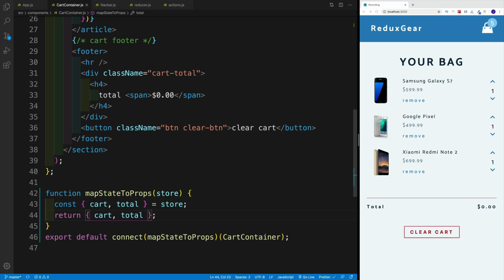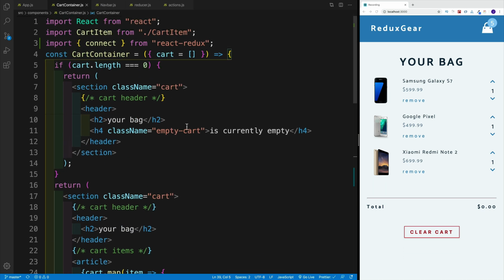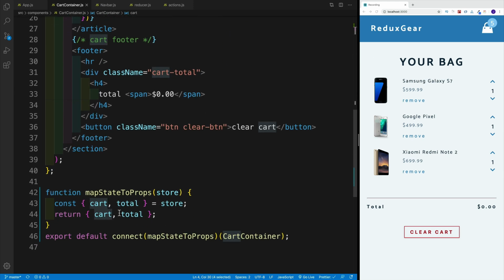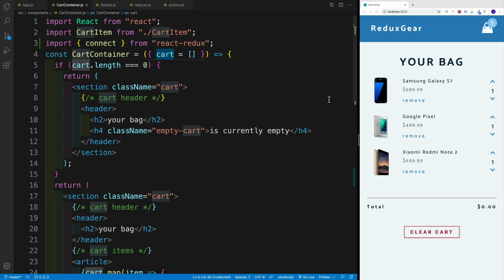So you also could have written it this way. So now we have both of these things, and check it out. Right away, all the functionality works again, because in the cart container, I'm looking for the cart prop. As long as you named your prop here exactly the same, the cart, everything will work. And then the second thing that I can look for is, of course, my total.